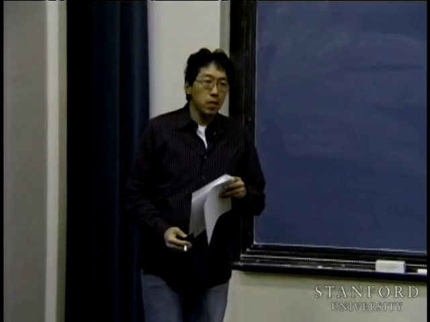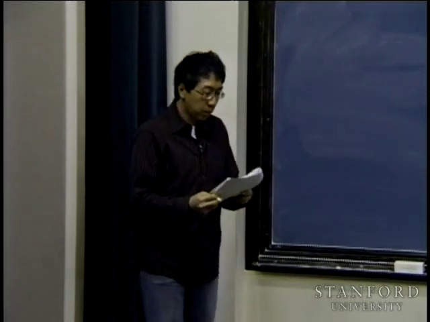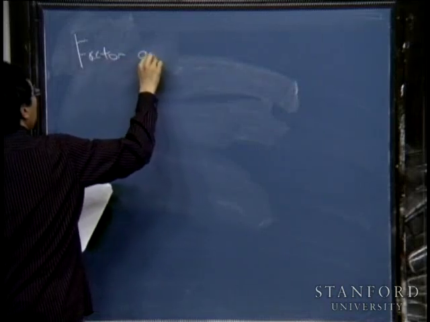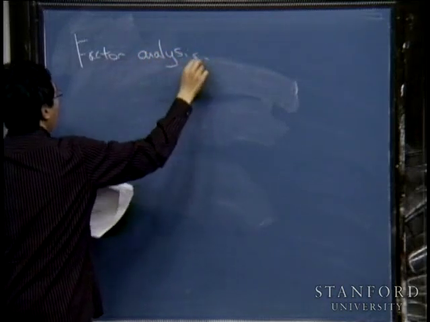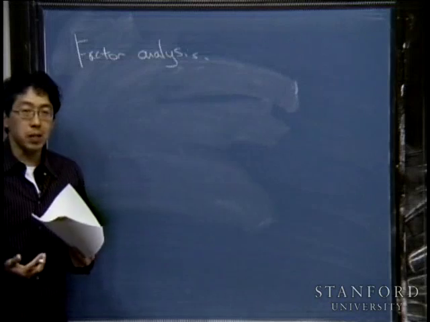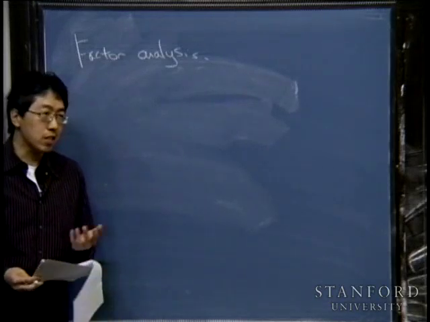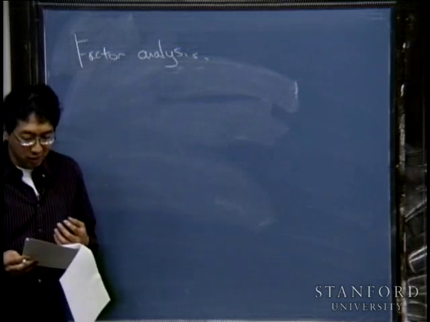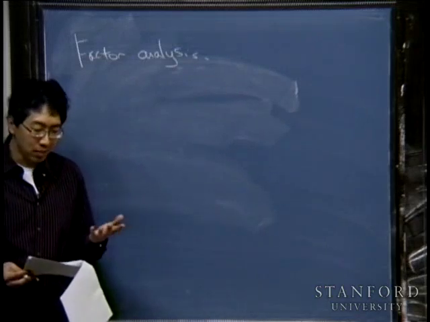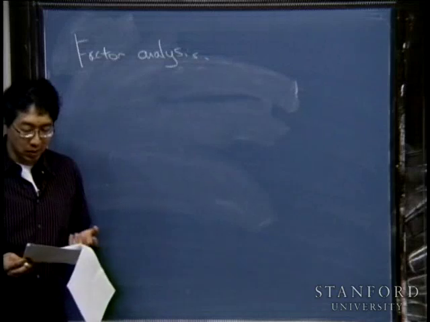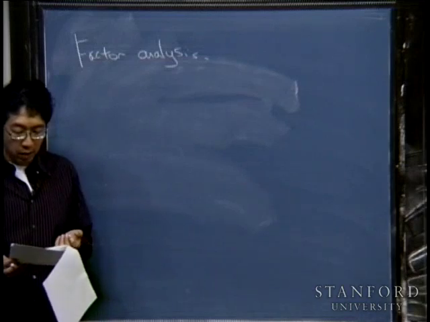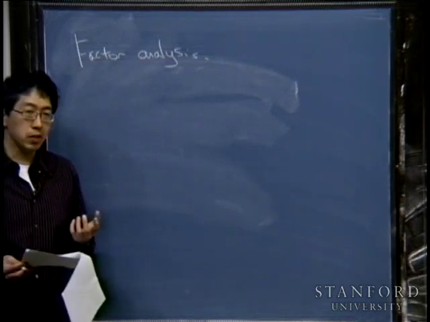So the last thing I want to do today is talk about the factor analysis model. And the reason I want to do this is there are two reasons, I guess. One is, factor analysis is a useful model. It's not as widely used as mixtures of Gaussians and mixtures of naive Bayes, maybe, but it's useful. But the other reason I want to derive this model is that there are a few steps in the math that are more generally useful.